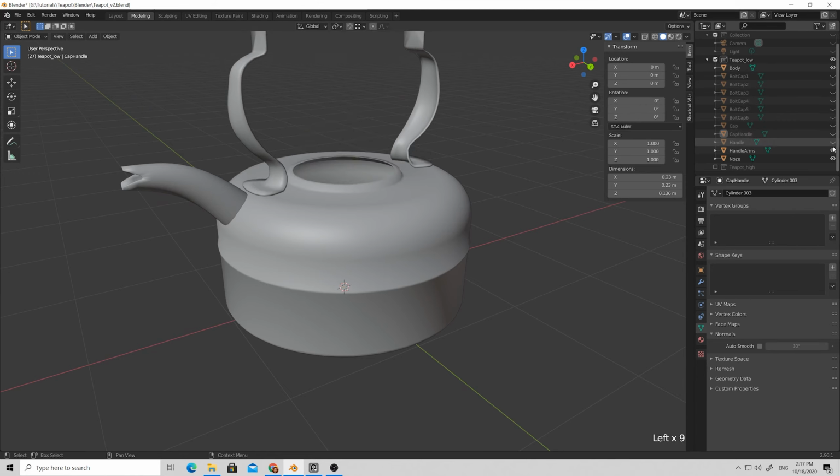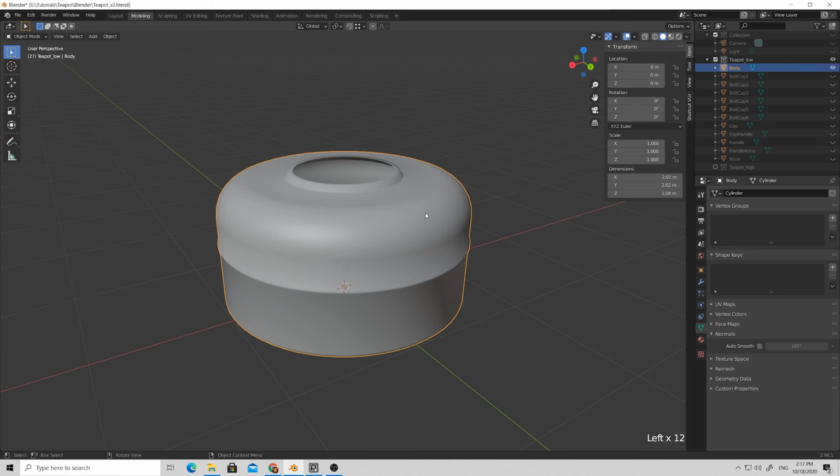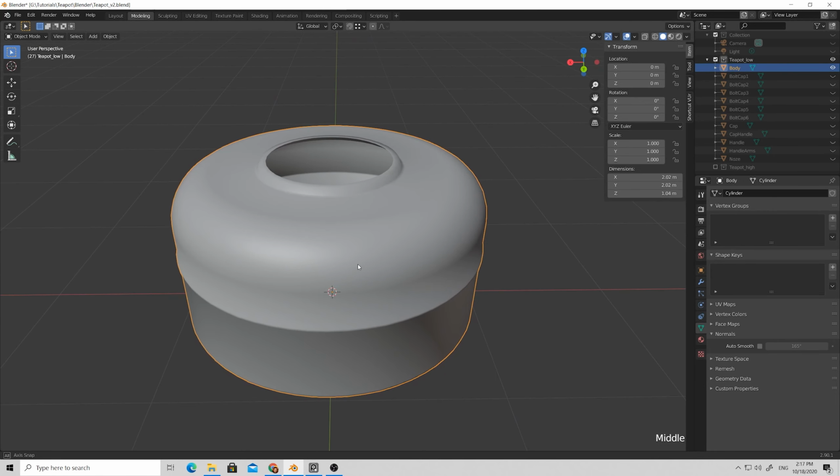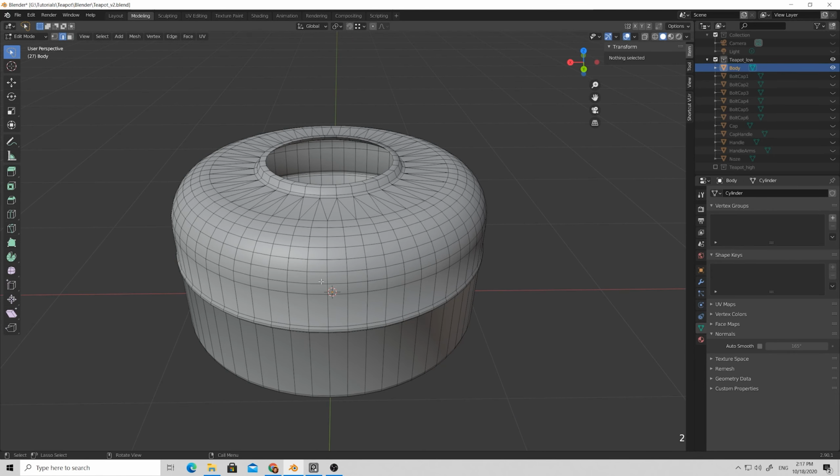And now we clearly see where we can put our sharp edges.